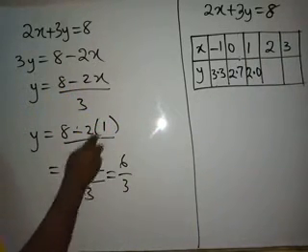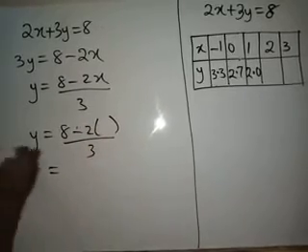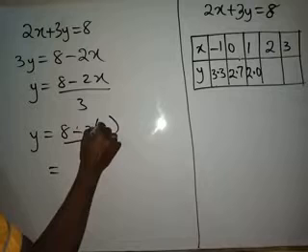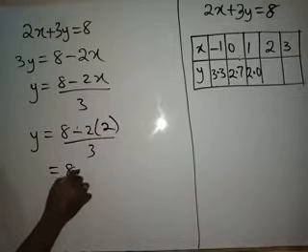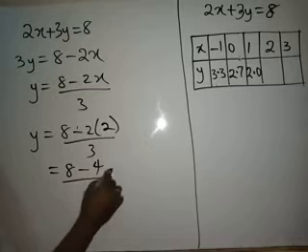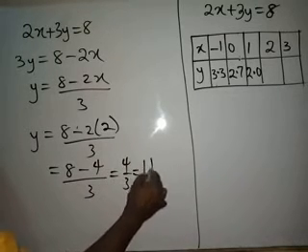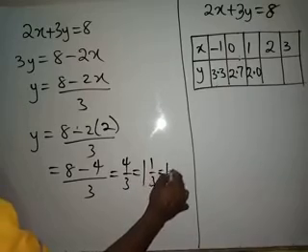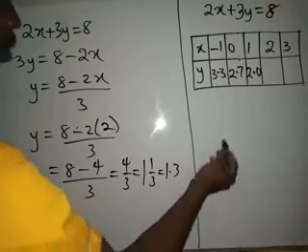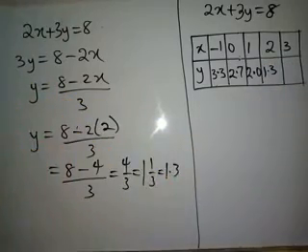So look at this next one. When x is 2, this will be 2 here. So I have 8 minus 2 times 2 is 4 over 3, so that I have 4 over 3. This one number, 4 over 3, which is 1.333333. So I just write 1.3. Always write your answer to one decimal place.